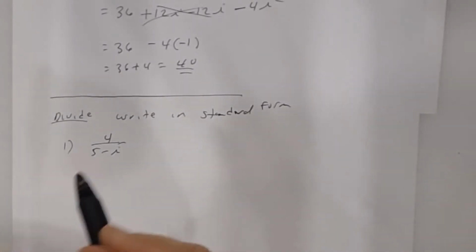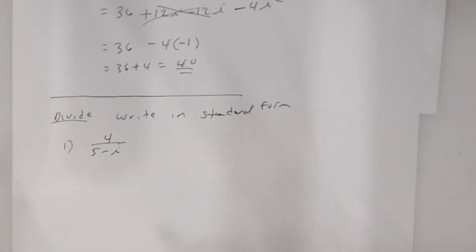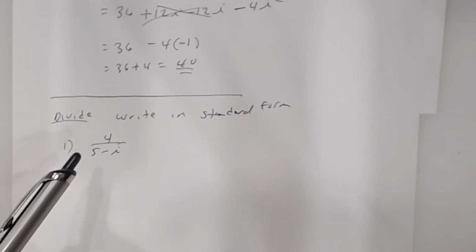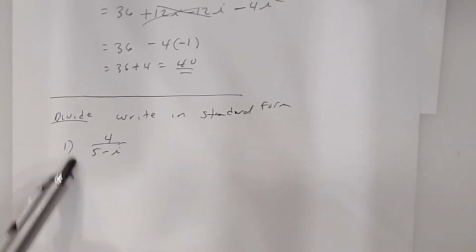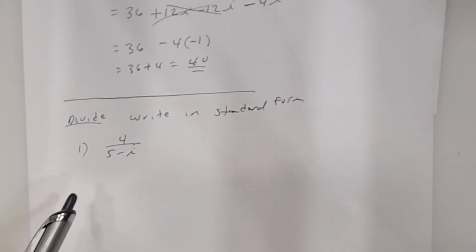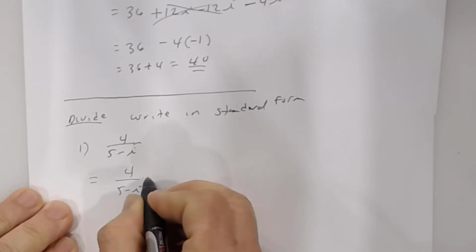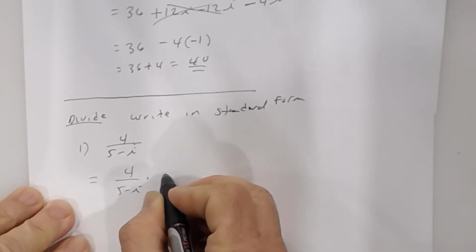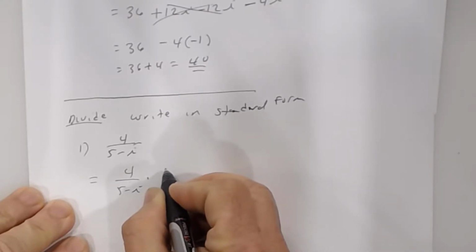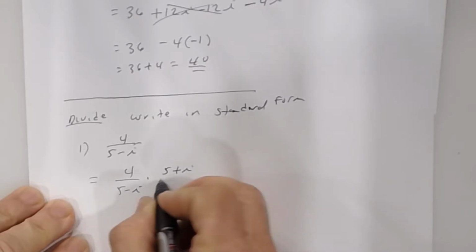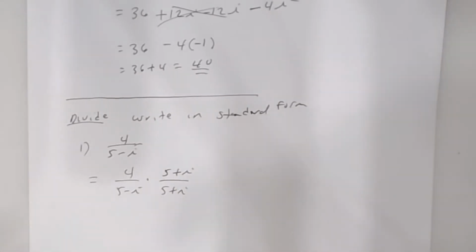5 plus i. So now, when you do your work, and I think the in-class worksheet is going to be one of these, when you do your work, I've got to see this. So you can multiply numerator and denominator by the what? Conjugate. So you can say 5 what? Plus i, 5 plus i. So what I do to the numerator, I do to the denominator.